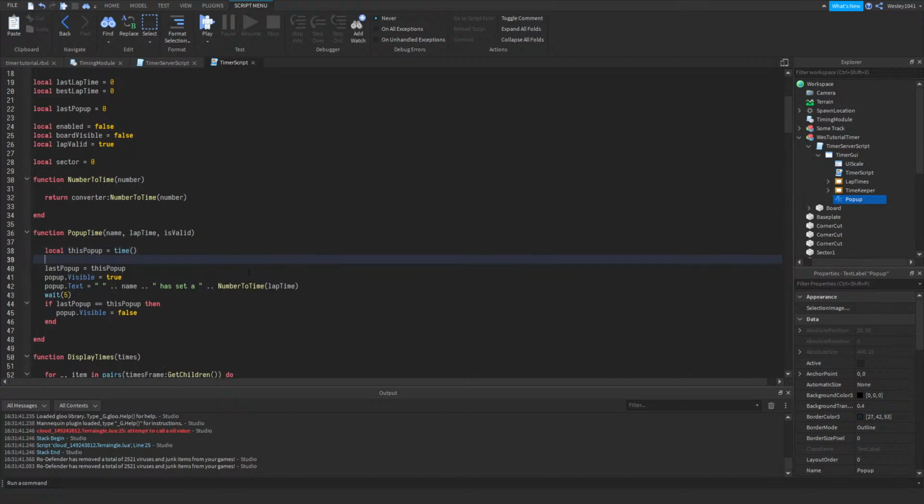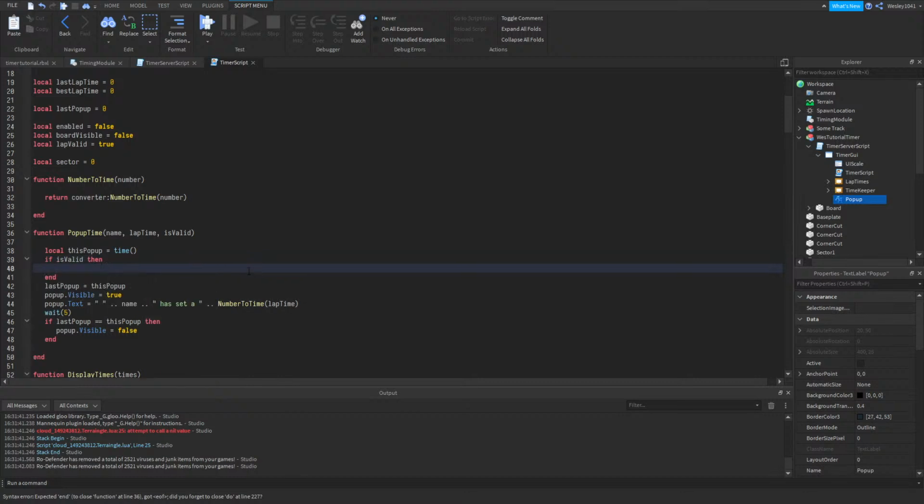So what I'm going to do here is add an if statement. We're going to check if the lap is valid, then our pop-up dot background color becomes black, which you can do by writing color3.new and then 3 zeros, which equals black.